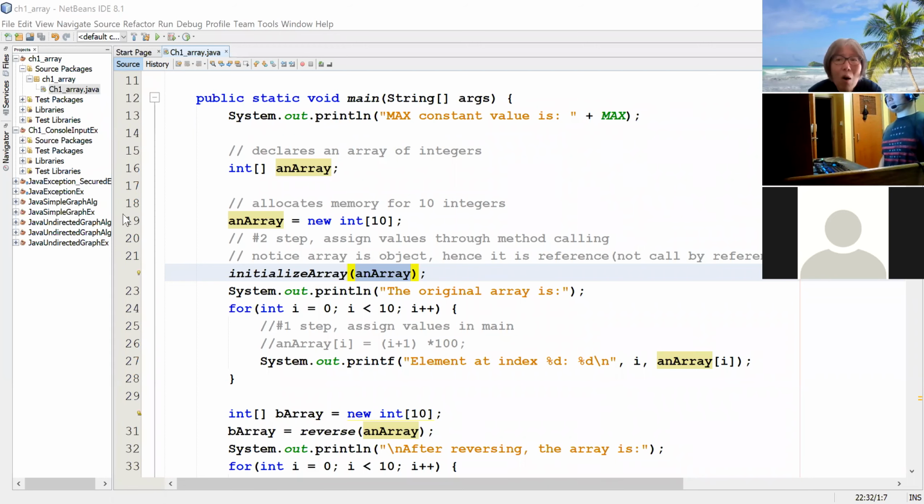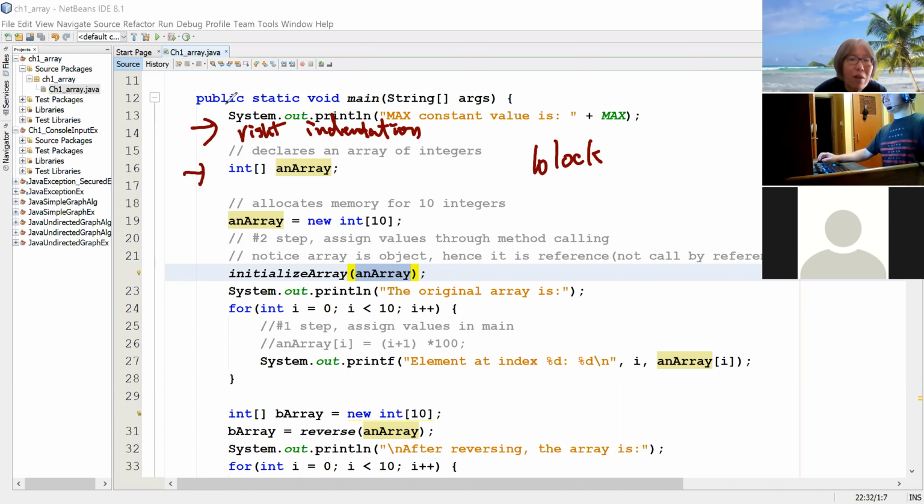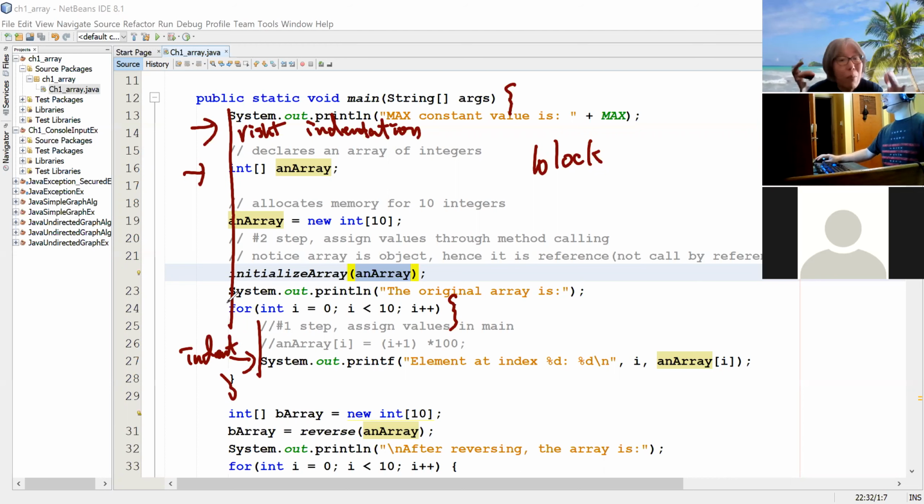And also make sure you do the right indentation, at the block level. Here this is a method, so the statements need indentation. And here we have a for block or an if block; you also need indentation. That makes your code readable.